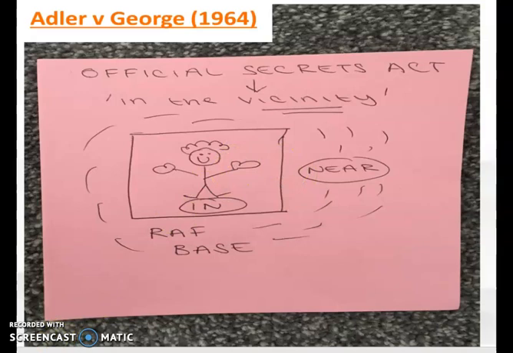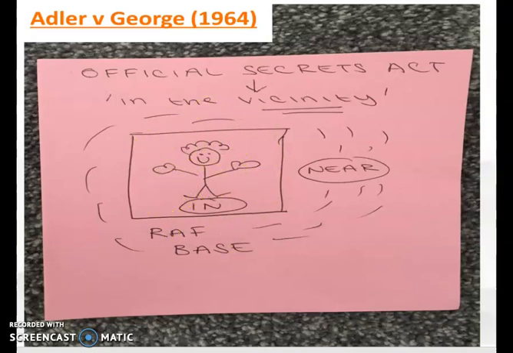So the judge here didn't want to apply the literal rule. He wanted to avoid an absurd result. So he looked at the meaning of the word and he said, okay, the word vicinity does usually mean near or around or in the location of a place, but I'm going to interpret it to also include in a prohibited place.